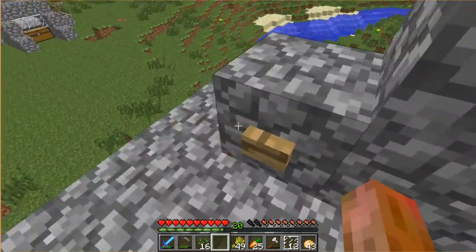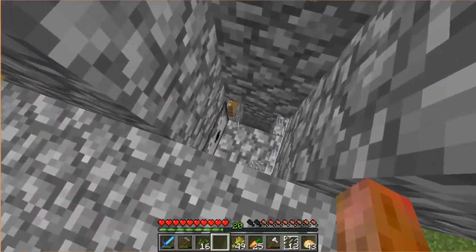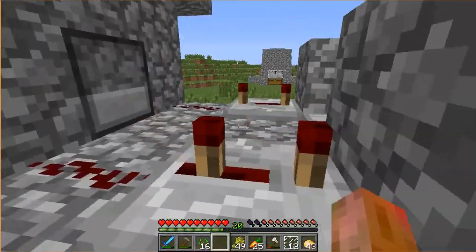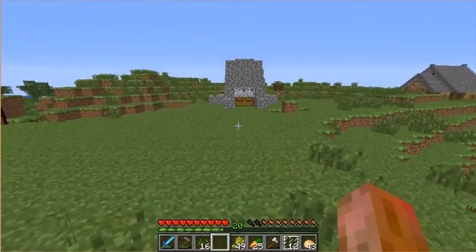Gonna break that. I don't know how that works, but the wolf is already over there. There's also something over there. I'm gonna go check in the chest what's in there.